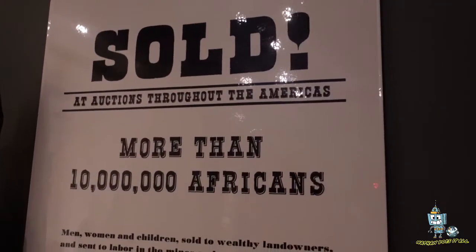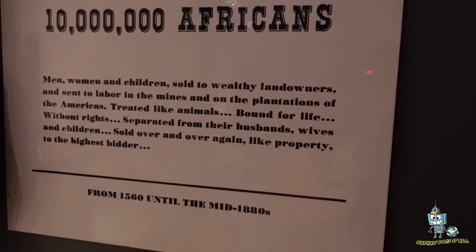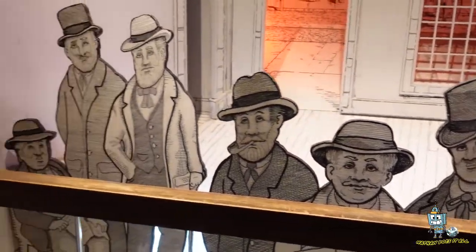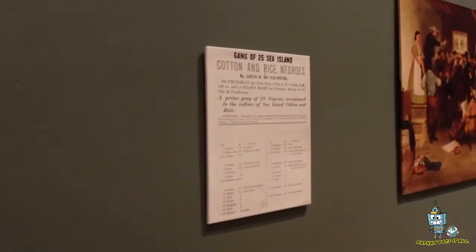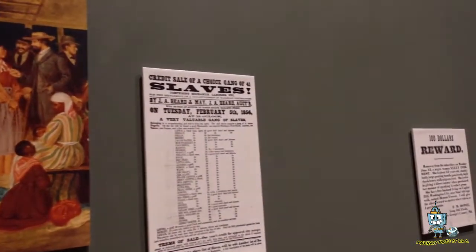I wish they had the sound in here a little bit lower because I can't hear her story. But she's talking about how she was taken from her family into slavery. And I can't understand what she's saying because the noise is so loud. It's disgusting. Well, this is just a hard subject to talk about and to teach our children about, but it's a good thing to teach them about so history does not repeat itself.